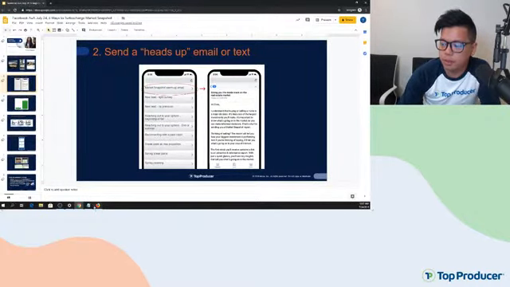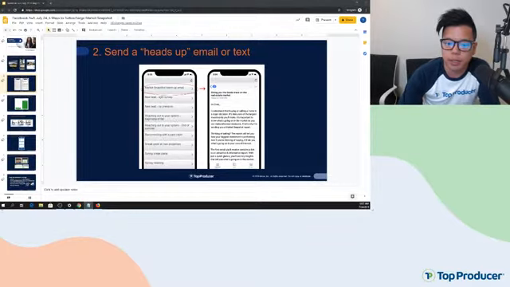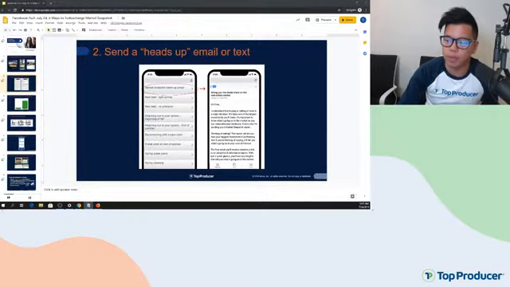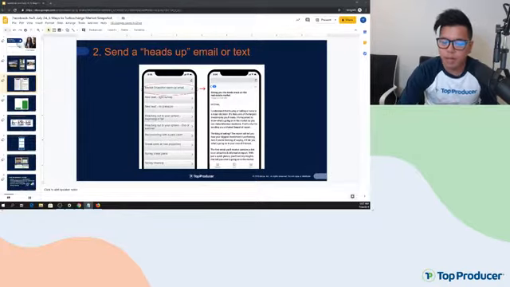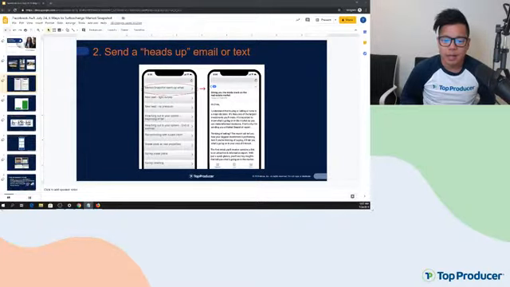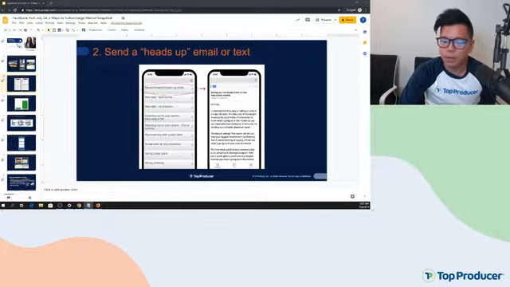All right. So our second tip here is to send a heads-up text or email. Letting your clients know ahead of time that you'll be sending them a Market Snapshot will greatly improve your open rate. I'm sure all of you receive countless emails each day. How many of these do you ignore and skip over simply because you weren't expecting them? So providing a brief outline and explaining the benefits of this report definitely goes a long way.